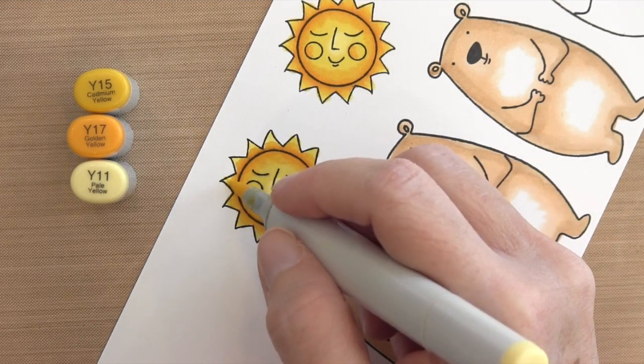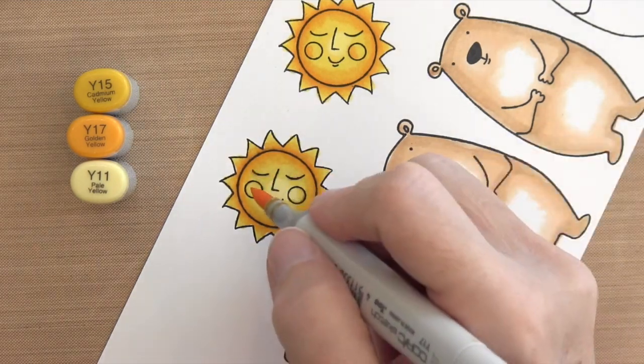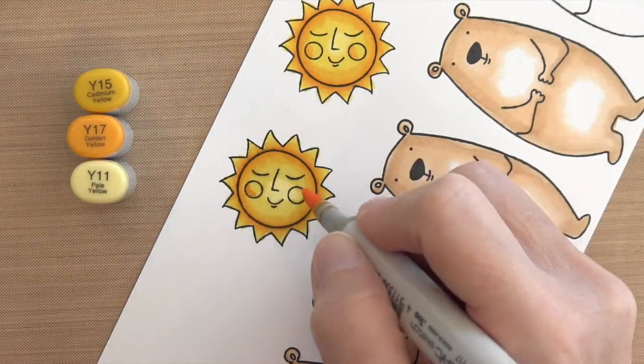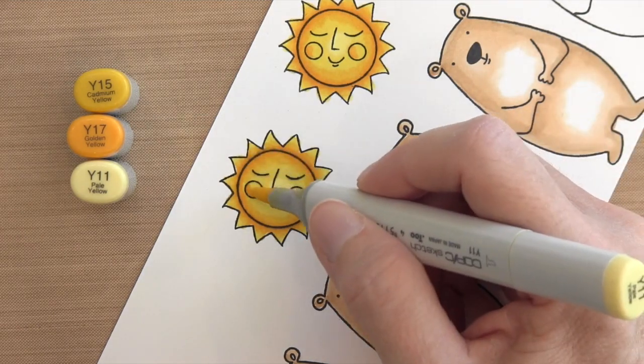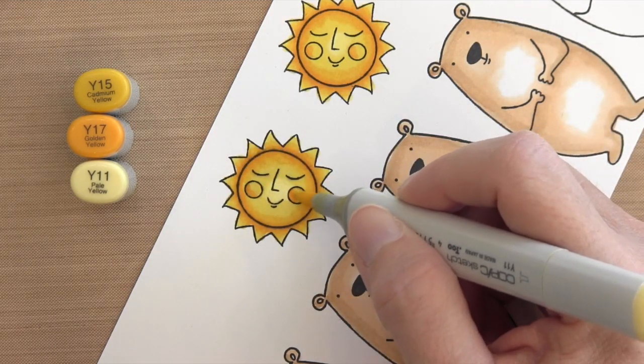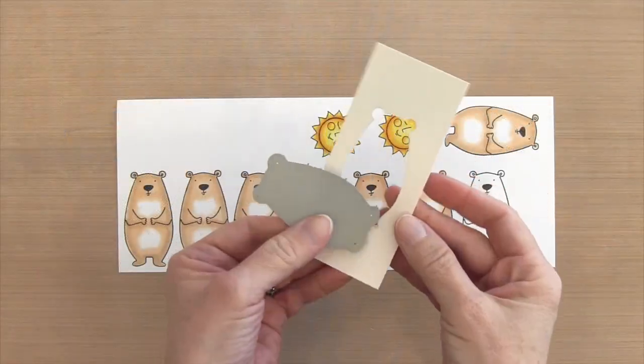Now for those little rounded cheeks, I took the Y17, my dark color, and I drew just a little bit of color in the lower left-hand portion of the circle, and then I went back in with my Y11 and blended that out. So that is all my coloring, and now it's time to cut it out.